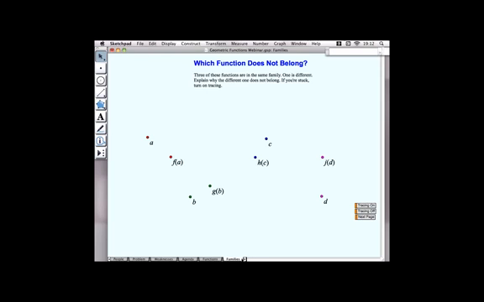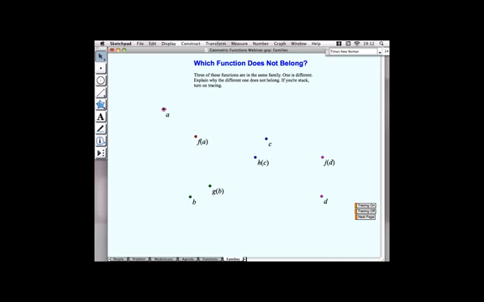The next activity I want to show a bit of is this activity on which function does not belong. So 3 of these functions are from the same family, but one is different. I'm going to drag each of the independent variables. And you notice, by the way, that now we already have cues both in the color and in the notation to say that function f relates point A as the independent variable to f of A as the dependent variable.